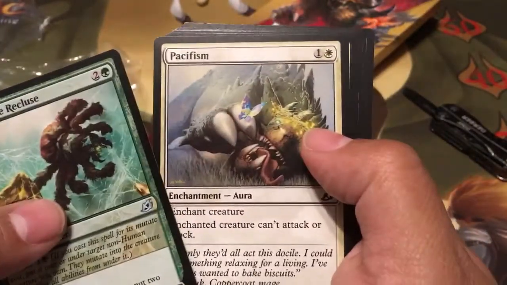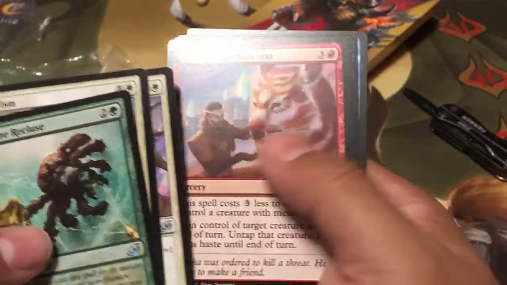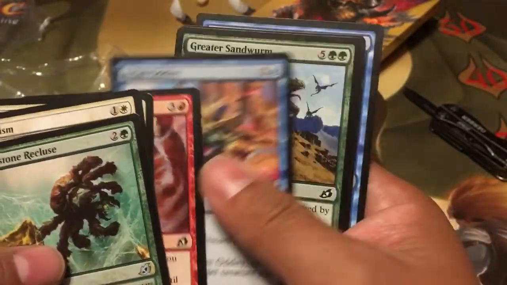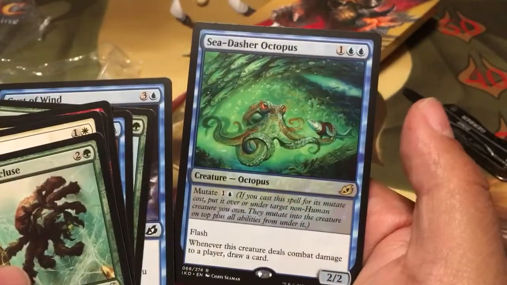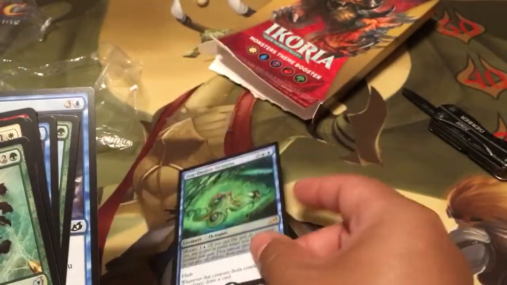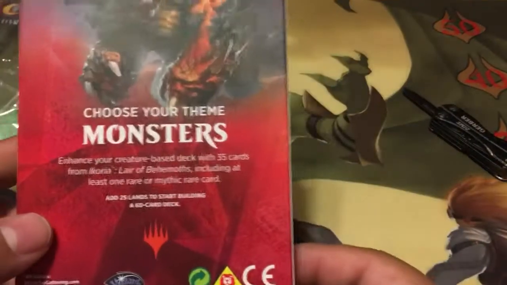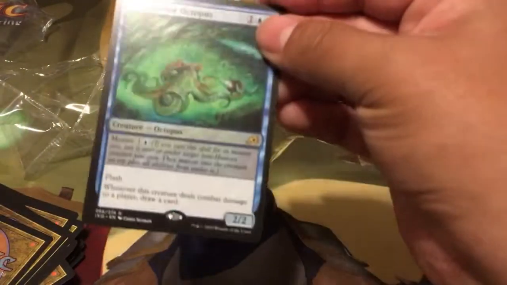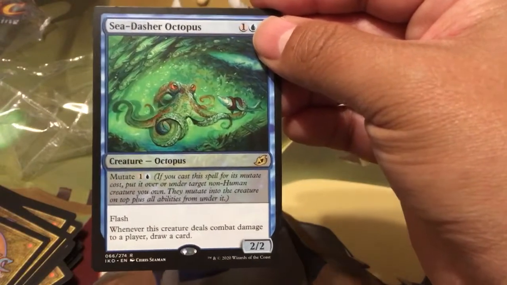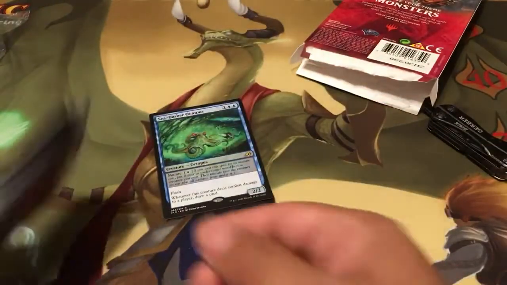Glowstone Recluse, Pacifism, Will of the All-Hunter, Tentative Connection, Avian Oddity, Gator Sandworm, Gust of Wind, and Sea Dasher Octopus. So I believe it says that you can get up to two rares, including at least one rare or mythic card. So, Sea Dasher Octopus, got a couple of foils, and a comic book.